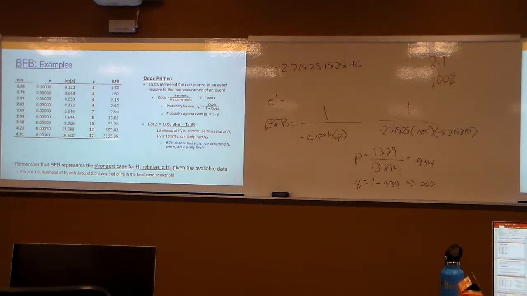And so again, at 0.05, the likelihood of our alternate hypothesis is only about 2.5 times that of our null, best case scenario, right? So if we're thinking about this in terms of strength of evidence, our cutoff of 0.05 is actually not super strong evidence for what we'd like to think it would be, which is disappointing, right? And I'm not suggesting that we start changing our criteria for what we call statistically significant or not, but this whole argument for augmenting how we talk about our statistical analyses is about being more realistic in terms of what it means and what it doesn't mean, and then building inferences from there.